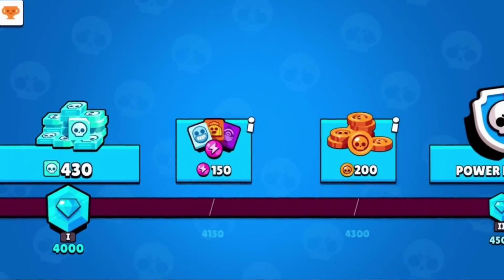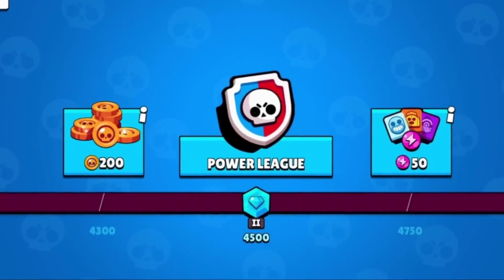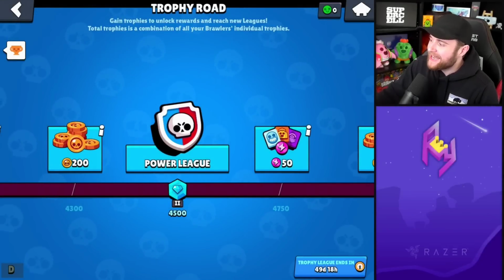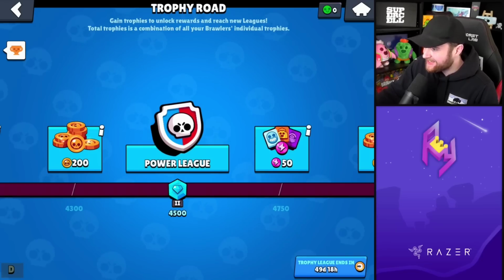The next way to obtain mastery points is in Power League. Much like with the trophies, the higher Power League rank you're currently in, the more mastery points you get at the end of each game. Starting at 5 mastery points at Bronze 1 and capping out at 100 mastery points when you're at Masters.